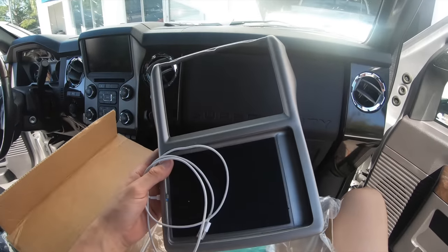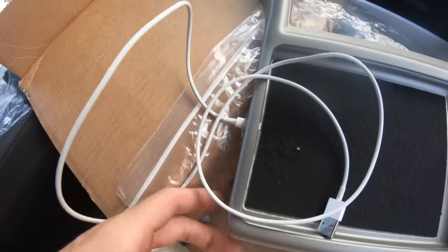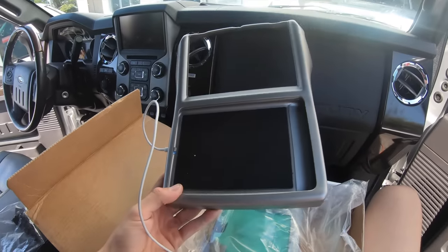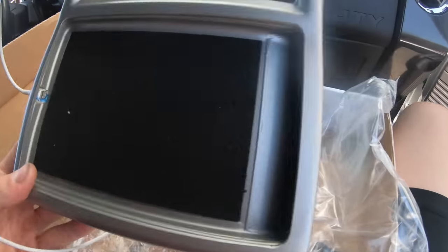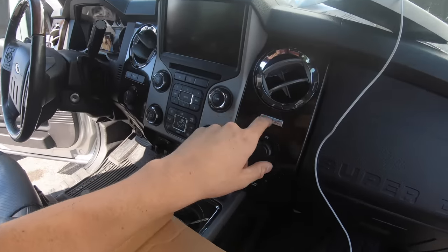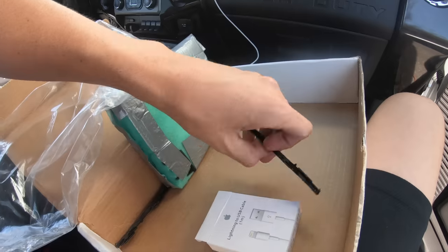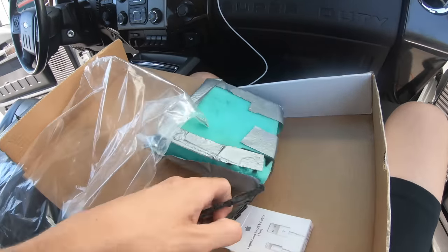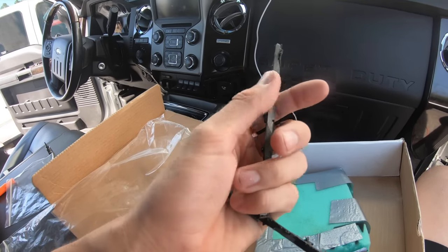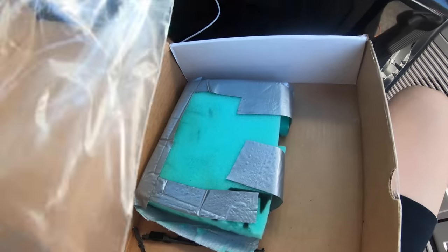When you get this kit, it's not going to have the felt on it — you gotta stick that on yourself. This cord also isn't going to be epoxied in like it is here. I had this on my old truck so I already had it all epoxied in, which you have to do yourself. I also put the felt on the back, which comes with it. Pretty much you pull off this bezel and take it apart. The only thing you really have to cut are the sides — these are the old pieces from my last truck that I cut off and saved for reference. The foam I'll show you what I use that for too — that's kind of my own DIY thing.